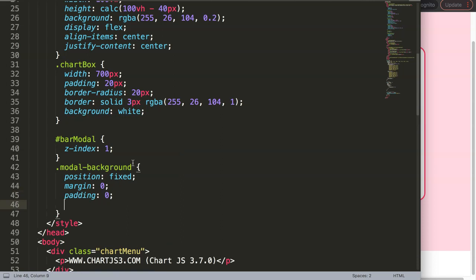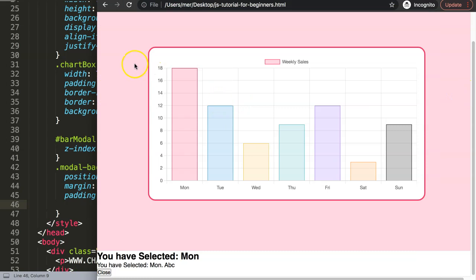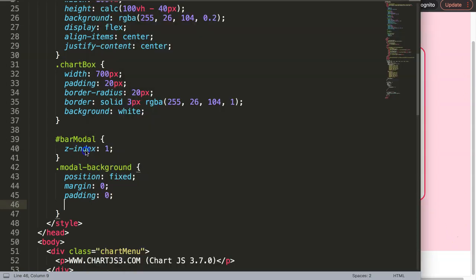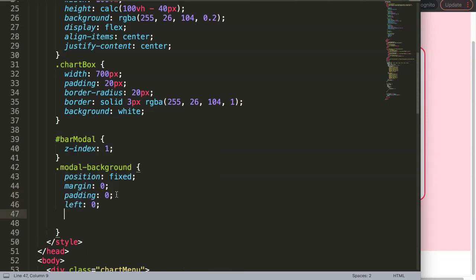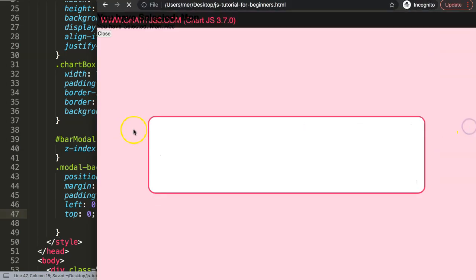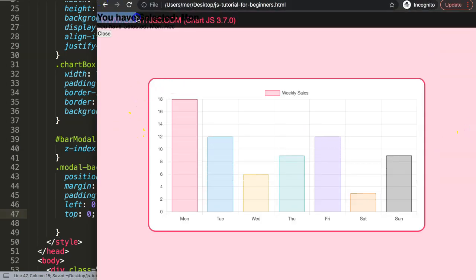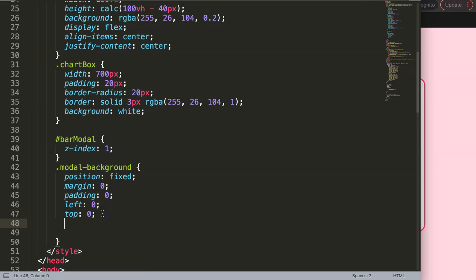And then we want to decide where to put it, which is basically x and y coordinates. We want to start at the top left corner, covering 100% of the screen. So I'll say left 0, and then top 0. If I save this, you should see it already moves up. You might not notice it very much, but it is basically on top already with the z-index, so that is correct. However, the background needs to be solved here.